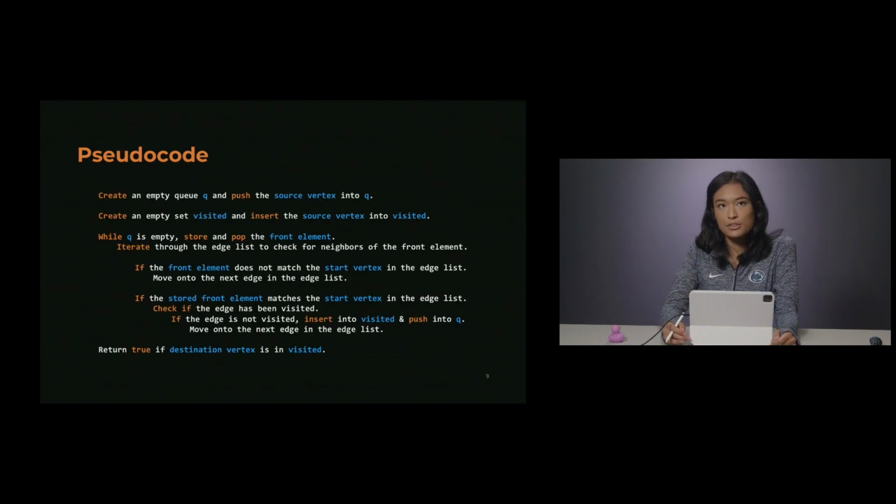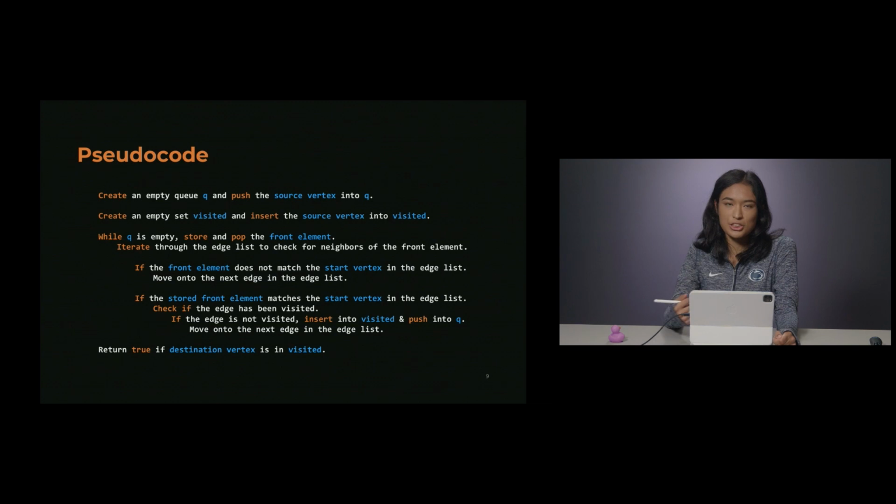So we're going to take this pseudocode step by step, and you can see that we start with creating an empty queue and pushing the source vertex into that queue. And with creating an empty queue, I know that I'm using BFS, breadth first search or breadth first traversal. That's because I want to check the closest neighbors and continuously do so until I find the destination. So in my case, it might help me create a more efficient solution and find the destination faster than a DFS, depth first search.